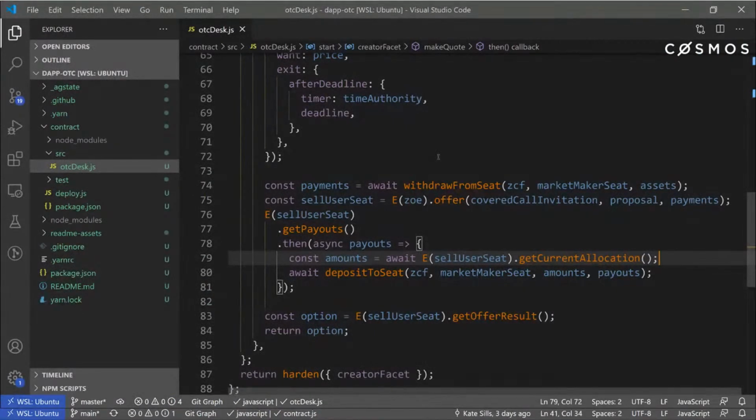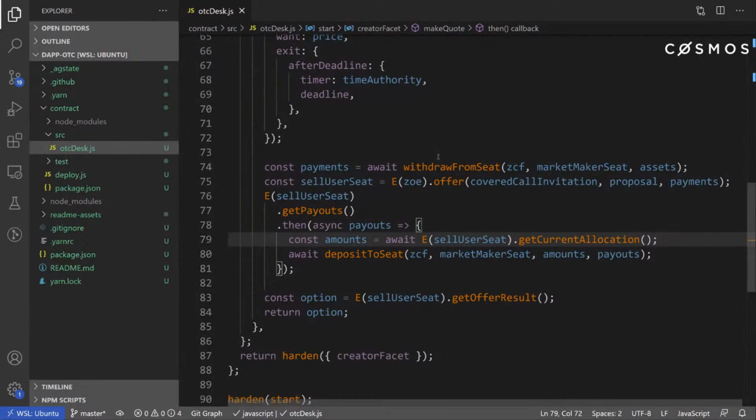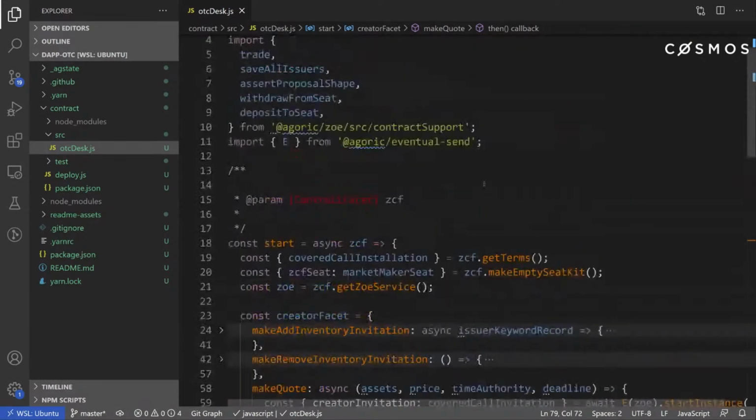So this is an OTC desk application, an over-the-counter trading desk. This was inspired by Hasib of Dragonfly Capital. He was talking about unbundling Uniswap, where you come in and say, "I've got this thing to buy, what do you give me?" There are systems out there, like AMMs are one mechanism, order books are another. Over the counter desk means there's someone off chain that's got a decision process that will come back and tell you, yeah, I'll take that. I'll give you this many atoms for that many baseball cards, right? So this is the contract that lets us do that.